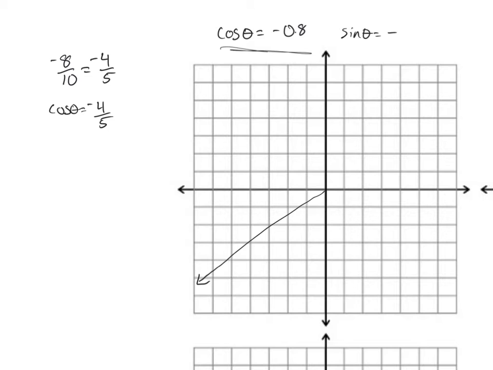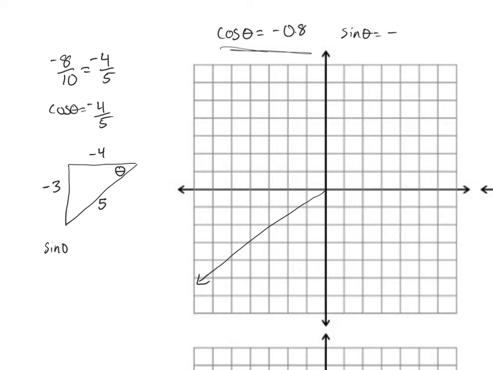So here we have, if I draw a picture of that triangle over here again, and theta is this, in this case here, cosine is my adjacent, so my adjacent is negative 4. My hypotenuse, always positive, is going to be 5. Oh, this is a special triangle. I don't have to do Pythagorean, but if I did Pythagorean, I'd find that this side is 3, or in this case, negative 3, because I'm going down here in the third quadrant. So now I can find the other functions just fine.